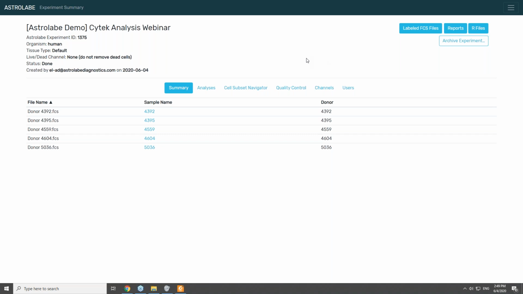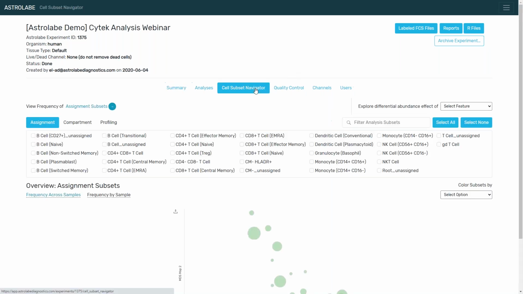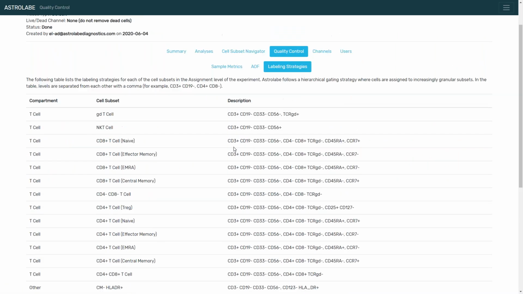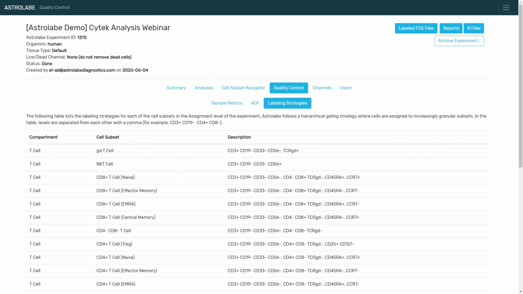Yes, and by default, but the default labeling hierarchy doesn't do that. But if you choose to customize it, then we can work with you to identify different levels of expression of a given marker. Part of our service is really to discuss these kinds of questions with you. So if you are concerned about batch effects, if you are concerned about dim markers, these kinds of conversations are all part of our support mechanism.